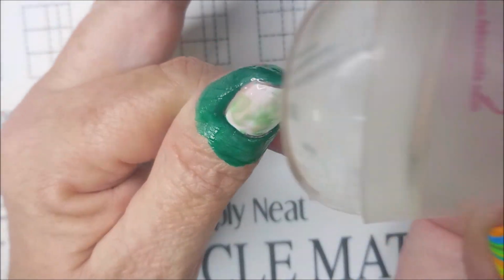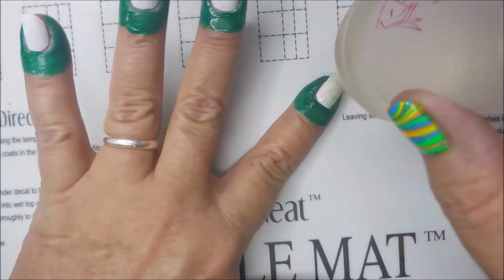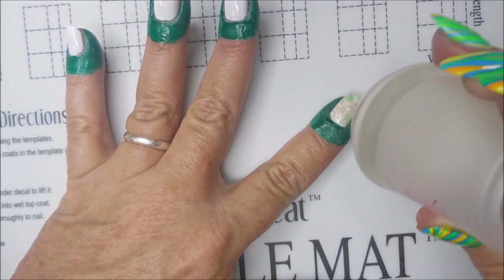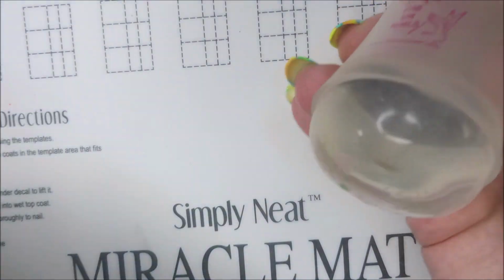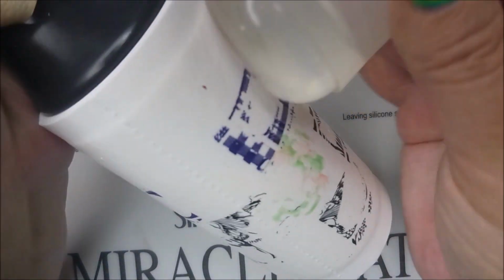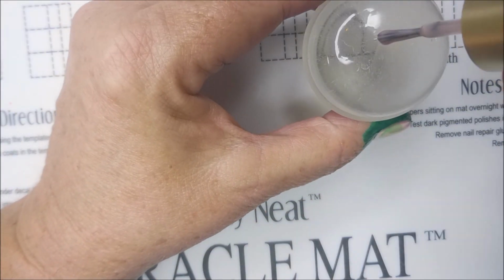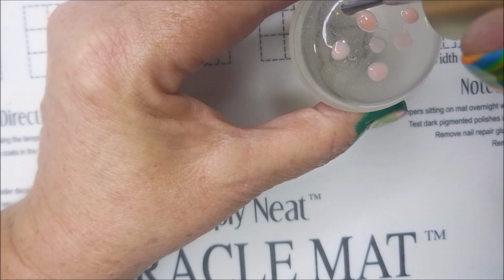I'm trying not to muddy it up too bad. It gets a little muddy, but it's okay. I'm just kind of wanting that smishy marbled look. You know, just a little bit of this and a little bit of that. Very, very light. And to clean off my stamper, I'm going to use my lint roller, just like I would if I was stamping. And then we're going to go back in with the colors and do some more little dot, dot, dots all over the place.